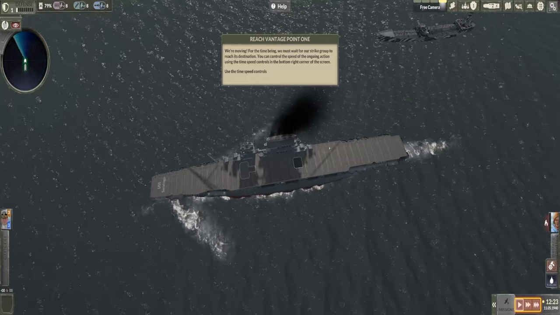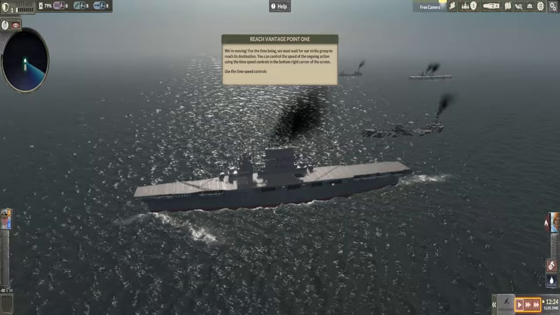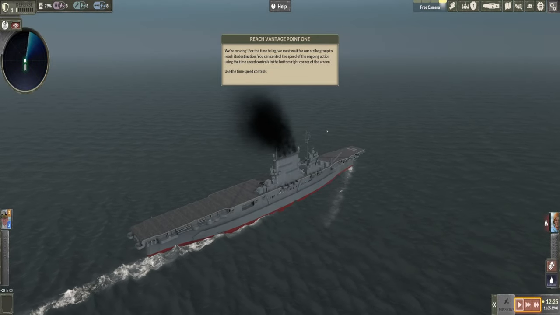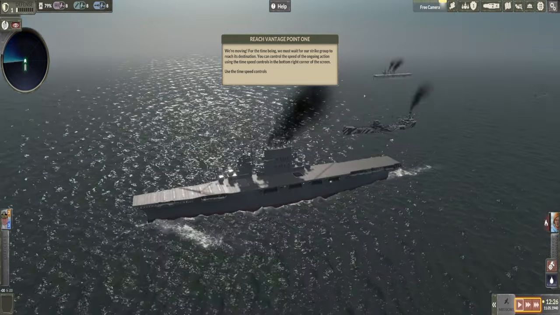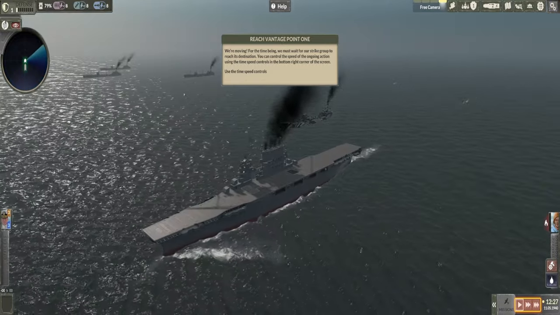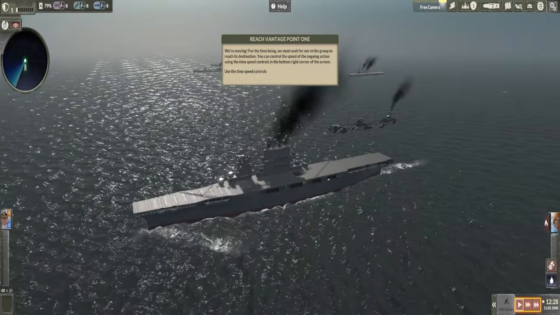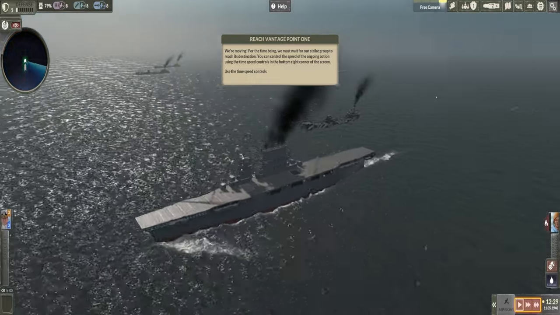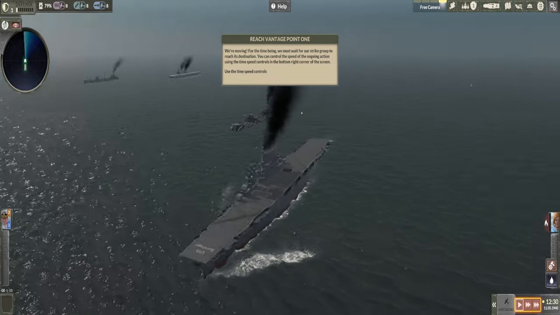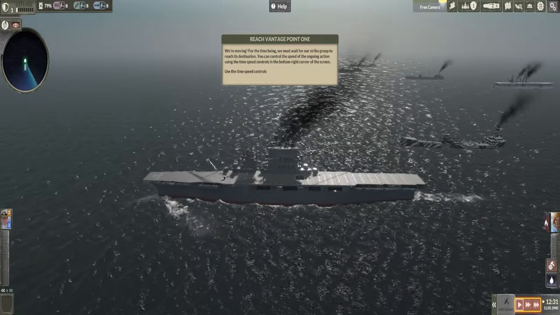For the time being, we must wait for our strike group to reach its destination. You can control the speed of the ongoing action. I'm assuming strike group is our whole flotilla of ships. Looks like we've got two aircraft carriers. I don't know the ship. We look like we've got subs following us. Look, so we've got subs. These must be cruisers. Are they cruisers or destroyers?